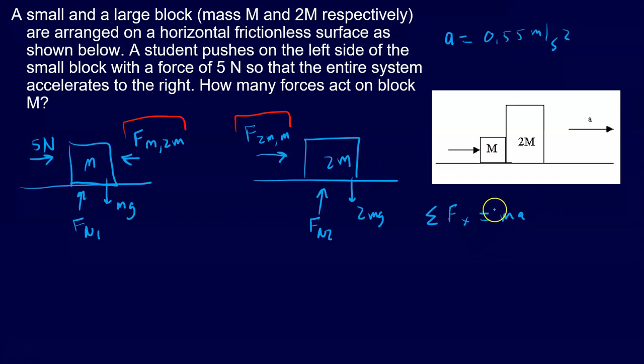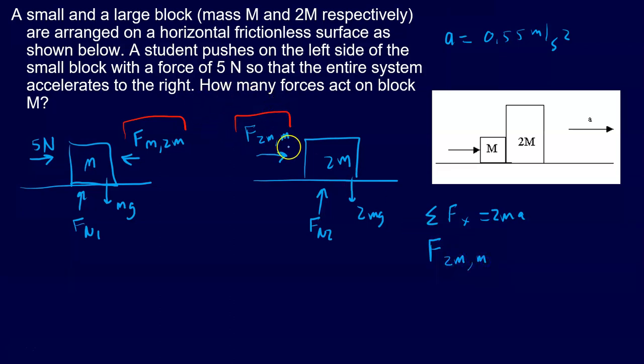And real careful, here this should be 2m. Right? And so this is where it can get sticky, is that I'm just looking at this guy. And so if I do my F equals ma, I just want to use only that mass there. Because what I'm saying is I'm looking at the forces acting on this 2m block, and those forces in the x direction are going to equal the mass of that block times a. In this case, that is 2m. This is another case where it's really easy to slip that up. And so here, if I look at that, the only force that's acting is the force on 2m from m.